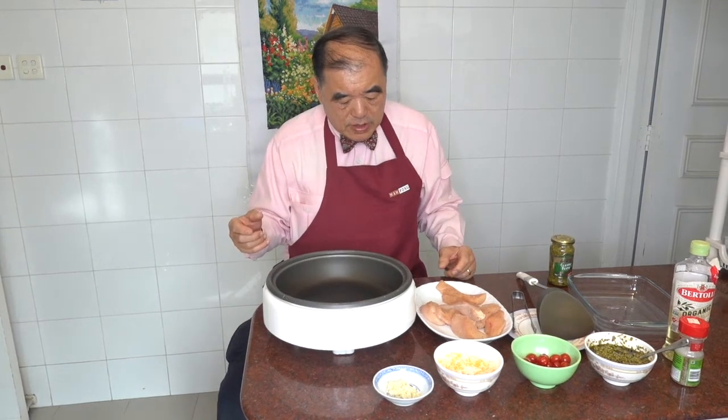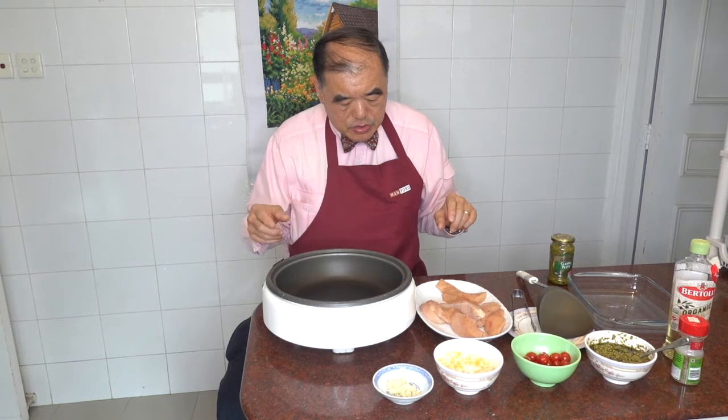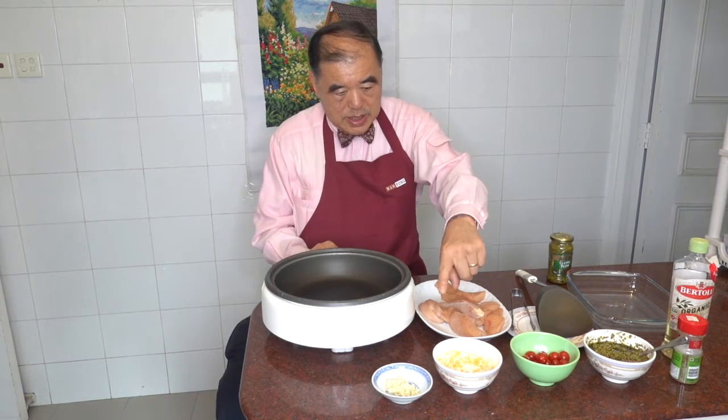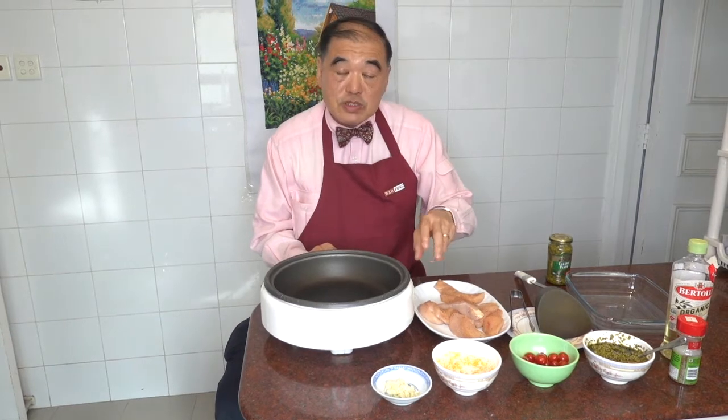So I'm gonna have some cherry tomato. I'll show you where to put it later, and then 3 cloves of garlic, and then garlic butter, and 1 cup of cheese. Later on we'll see how to do that, and you pepper and salt the chicken.